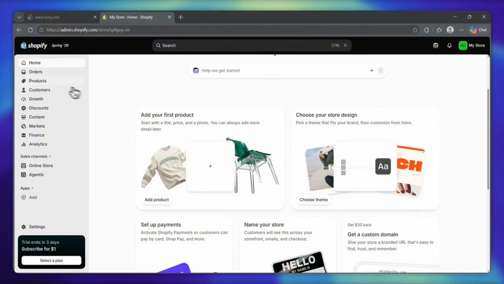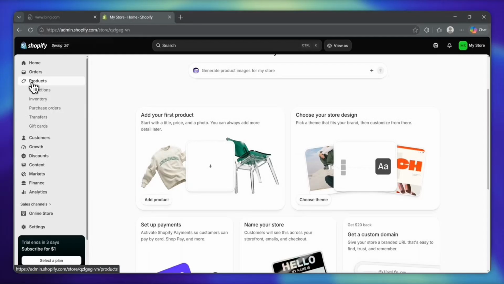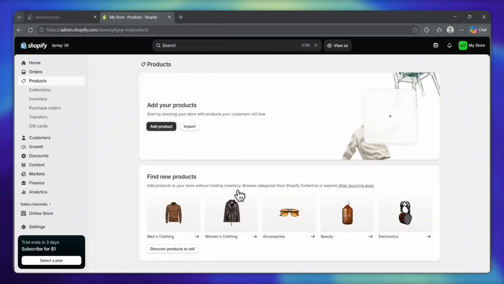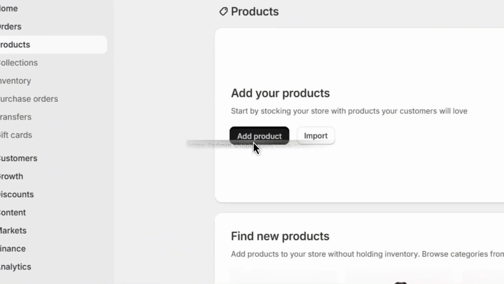On the left sidebar, I'm going to click Products. This is where Shopify stores everything we plan to sell. Later, once the store is live, this is also where you'll come back to edit product details, update prices, manage inventory, add images, create variants, and clean things up when you realize one product title is way too long and looks like it was written by a search engine. Once we're inside the product section, I'll click Add Product.